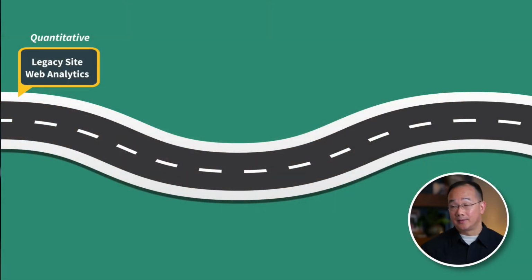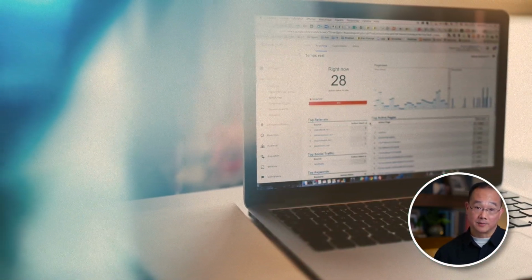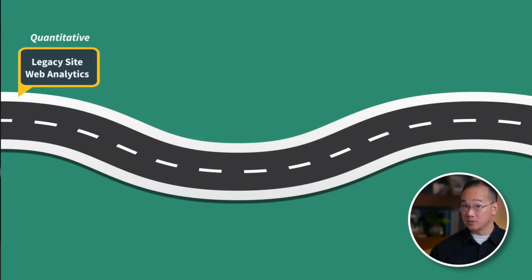And so the first thing you're going to want to do is look at the web analytics. You're going to want to see how it's performing. You're going to want to know the strengths and the weaknesses and find out important statistics such as what the browsers are, how much mobile is being used. There's a lot of things that you can glean from this, but there's still a need to do your qualitative research.